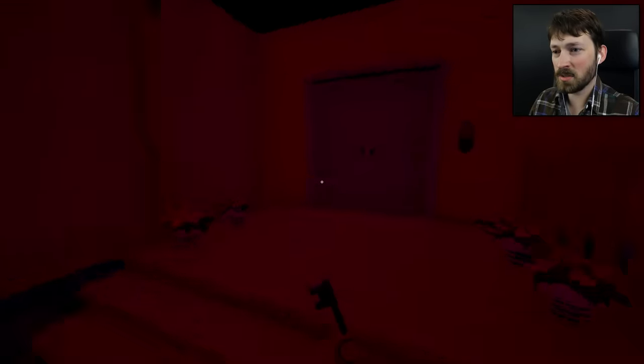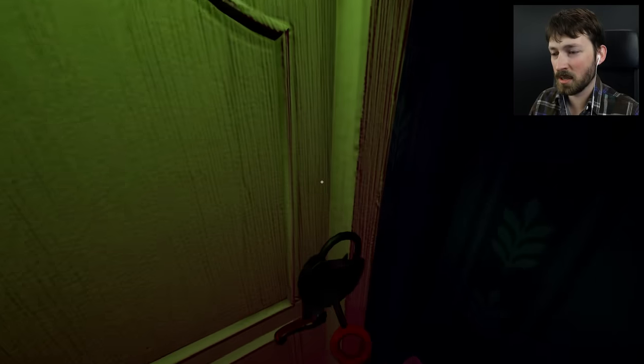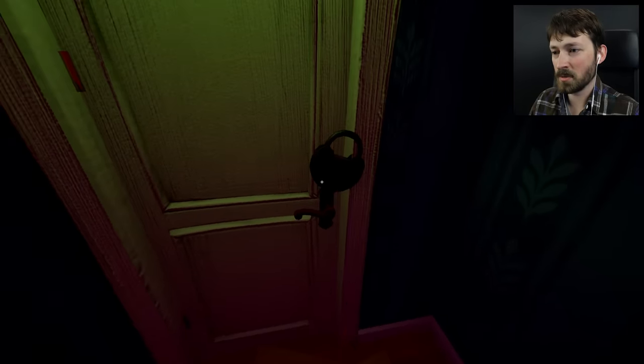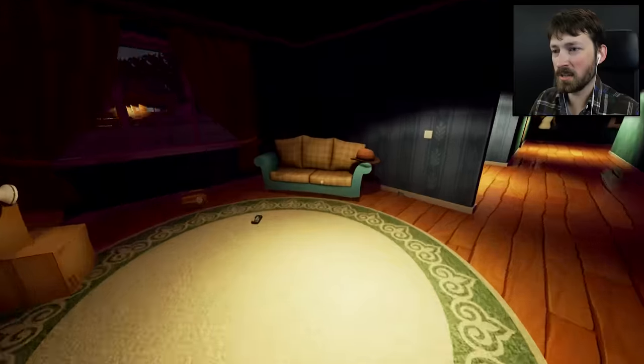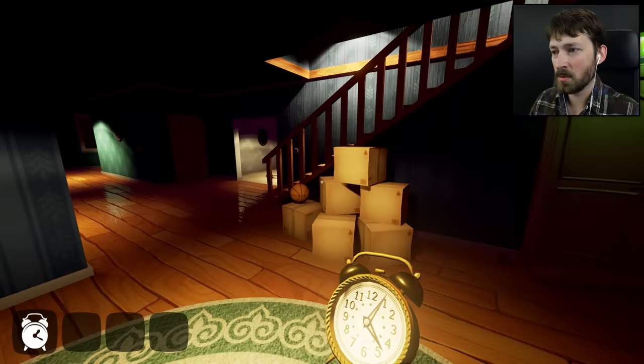So if I just walk in through the front, is he gonna care? Does this work? No? Maybe? No, doesn't work. Okay. I can just walk into his house. That's really weird. Okay, let's take this. Oh, shit.